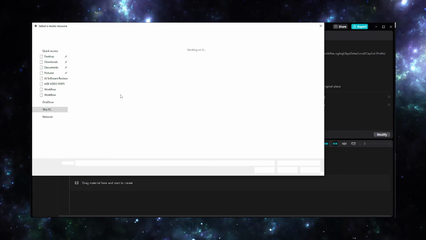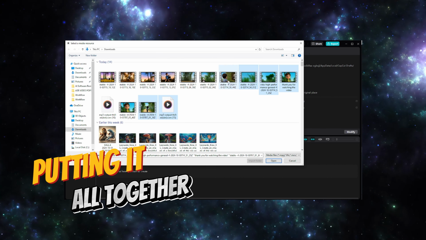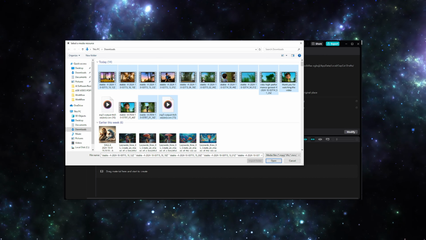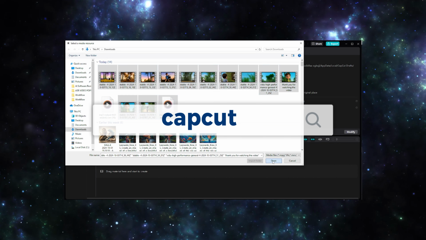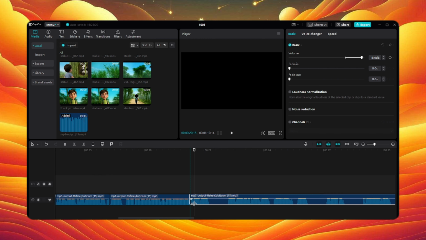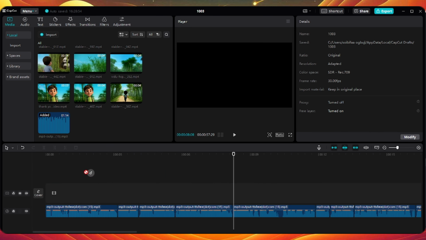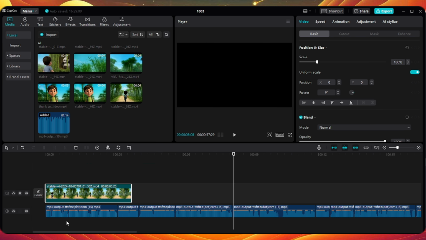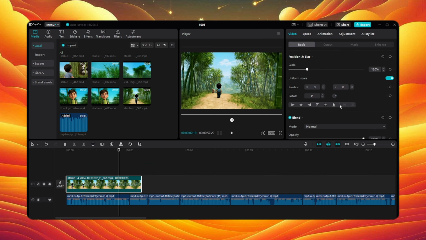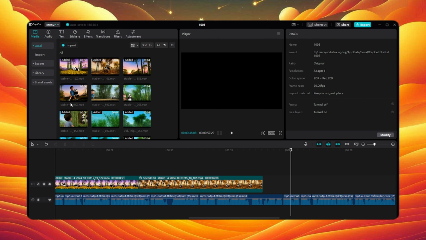In order to put all this together, open your Capcut video editor and select all the animated videos and the AI voiceover recorded and import into your Capcut. Now drag the voiceover onto your timeline and trim out all the sections of awkward silence. And after that is done, you want to gradually place the video over where they are fitted into the voiceover narration and repeat this until the entire clip fits with the voiceover perfectly. And after this, you want to add a fitting background music.